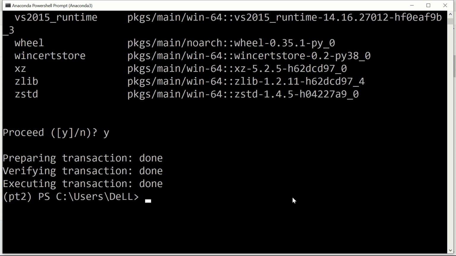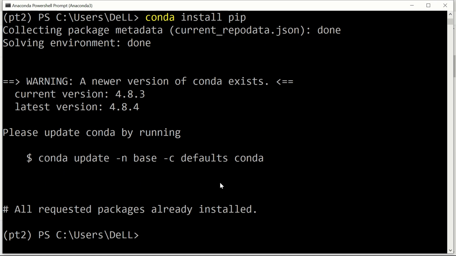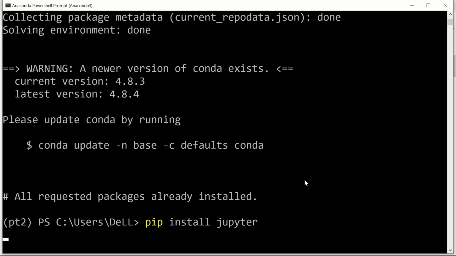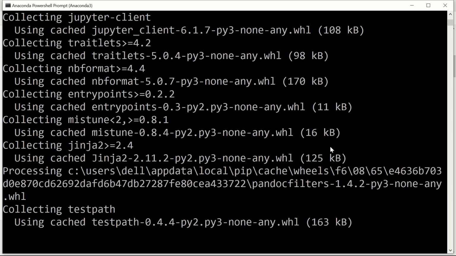Let's test that on Jupyter Notebook, but in this new environment, you may not have Jupyter installed already, and maybe we want to install Jupyter through pip. So let's install pip first. conda install pip. So it may take a couple of minutes to do that. So let's install that. Yeah. So already installed. So then let's install, for example, pip install jupyter. It may take a couple of minutes to do that.